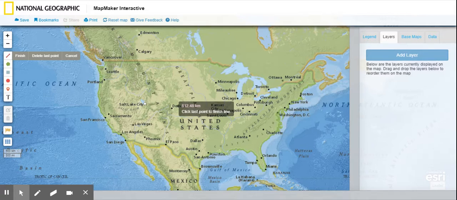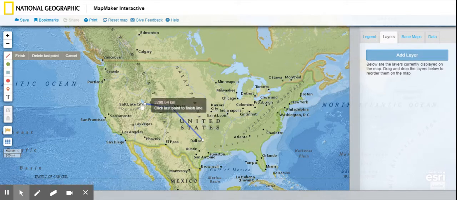If I want to know that exact measurement, I would click it again to finish my line. And then I have my point of distance right there. As you can see, all the numbers are changing. This is taking a measurement to scale of the actual distance from where I am clicking to where I'm going. So I can still click on to Denver and even click further now to know my new distance to Dallas as well.